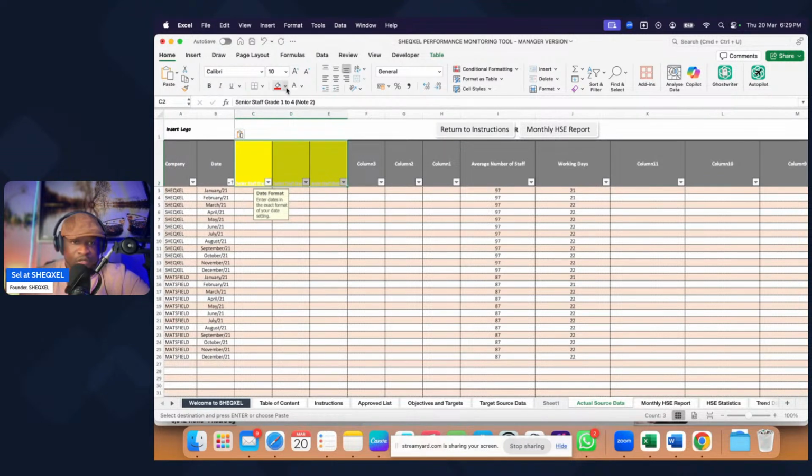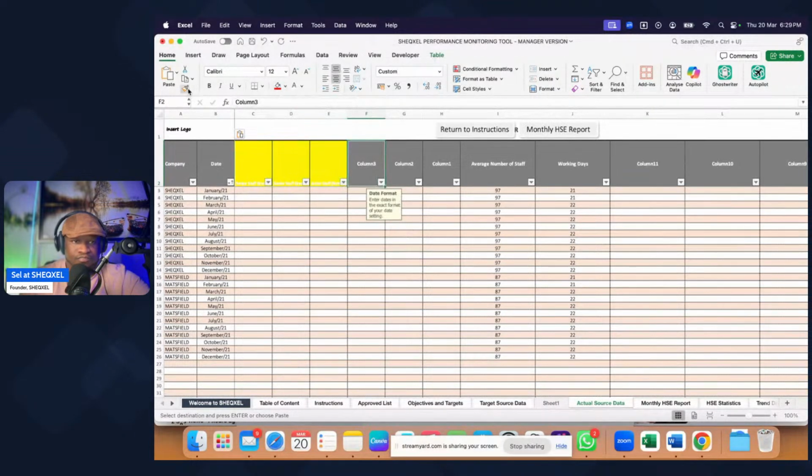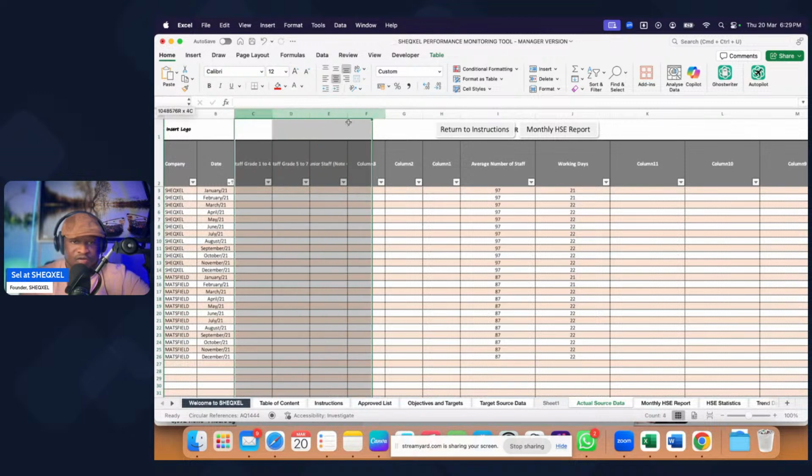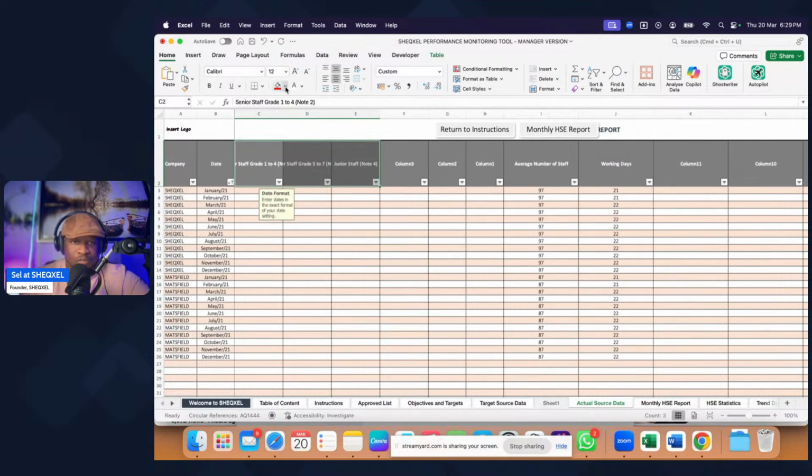Okay, let me try to make it obvious. Okay, so we have, I want to make sure I can see it clearly. So let's try to make it like this.